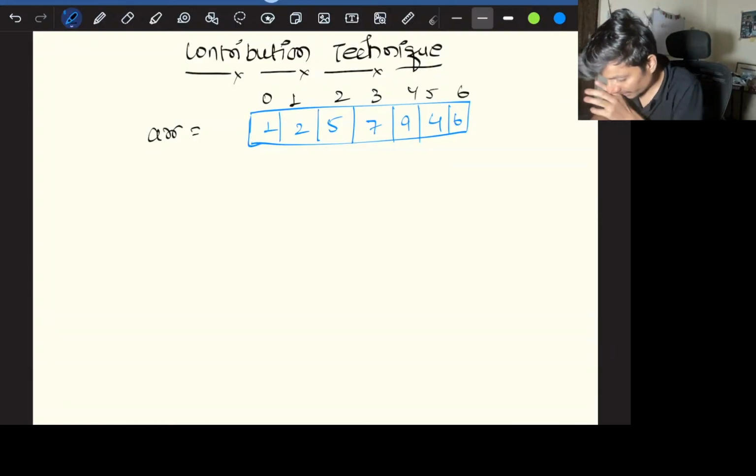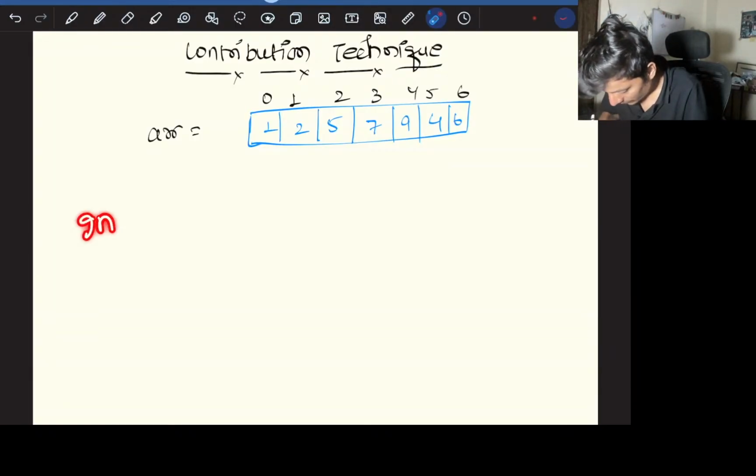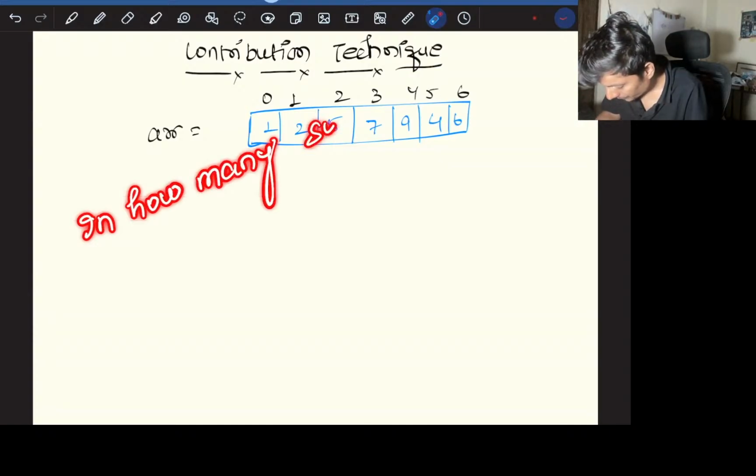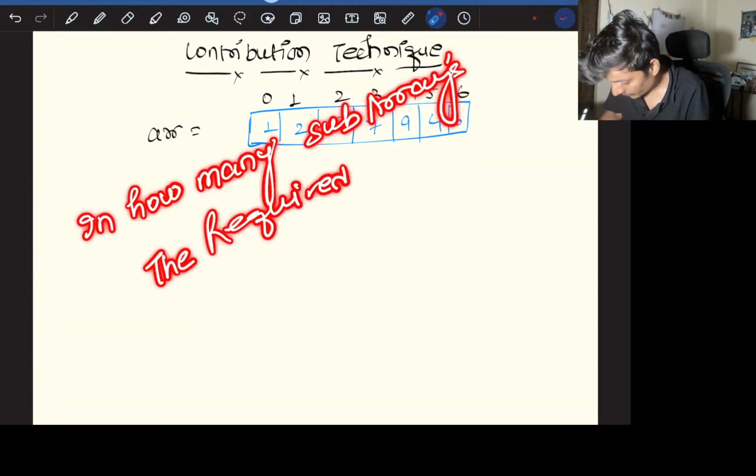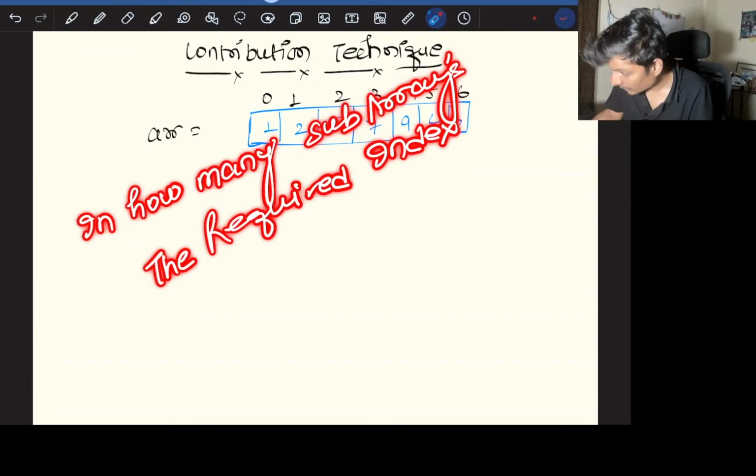So the contribution technique states in how many subarrays the required index will come.